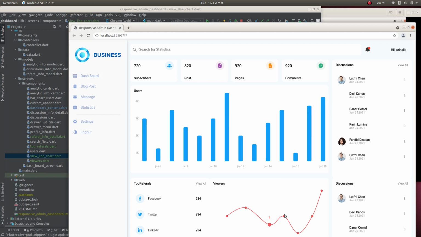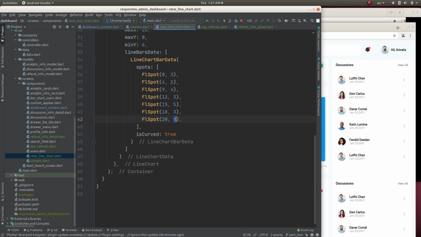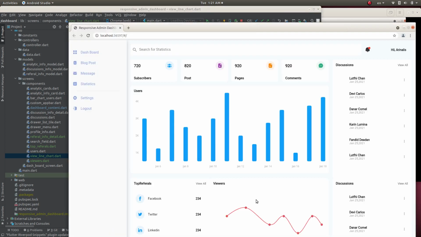Yeah, now this thing will become much better. I think this is also not working for me. Let's change this to 4 and just reload. Yeah, now this looks much better.